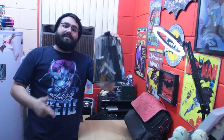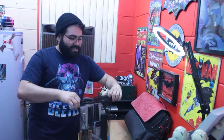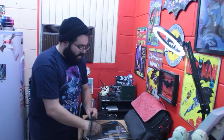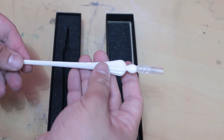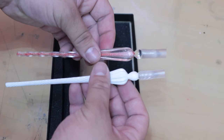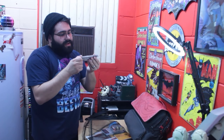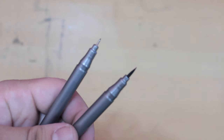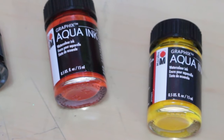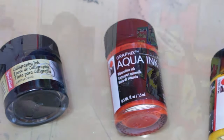Now for the Muse Kit — there are two versions: dry media or wet media. I went with wet media because I do a lot of inking and watercolor. Opening the bag, we have quite a few items including a beautiful glass dip pen — pure white, almost looks like a magic wand, with a different spiral design from the one I already own. We also got some fineliners that are water-resistant — I prefer waterproof ones, but I can always use more. We also got some Marabu inks: the Marabu Aqua Ink in Sunshine Yellow and Vermillion — you know I'm a sucker for red — and surprisingly some Speedball calligraphy ink.